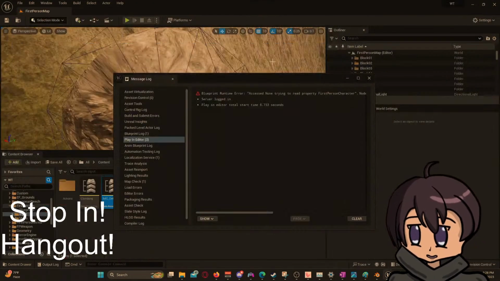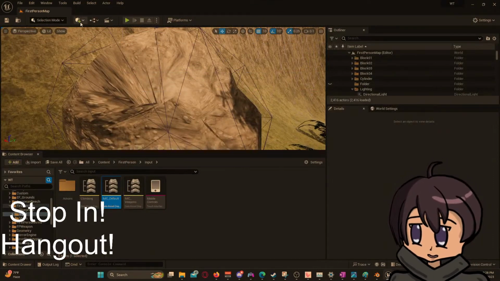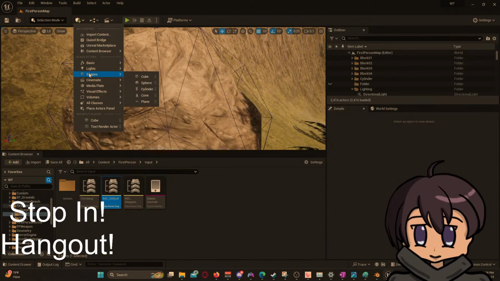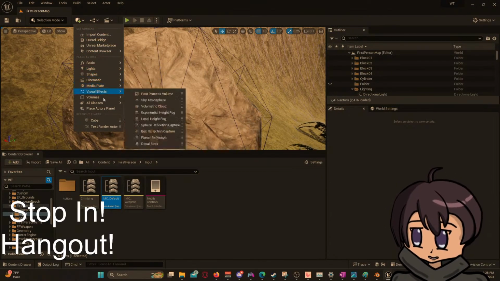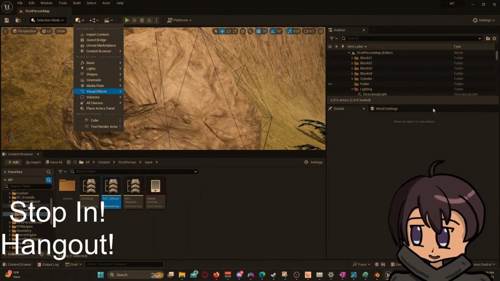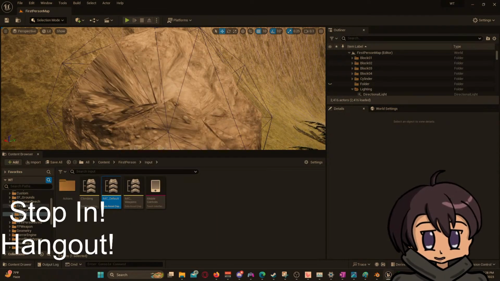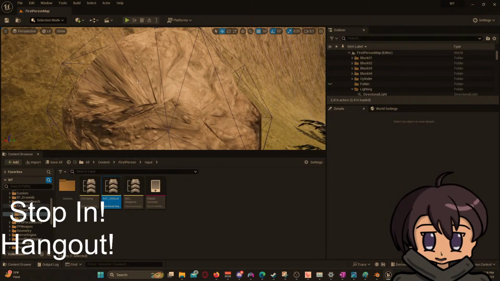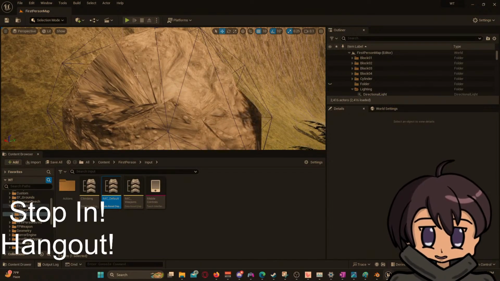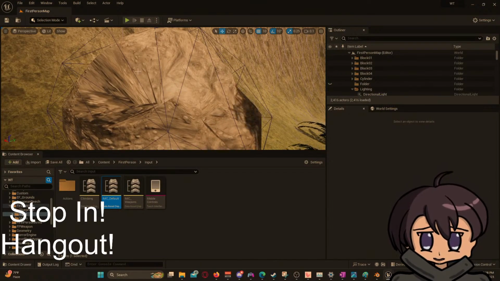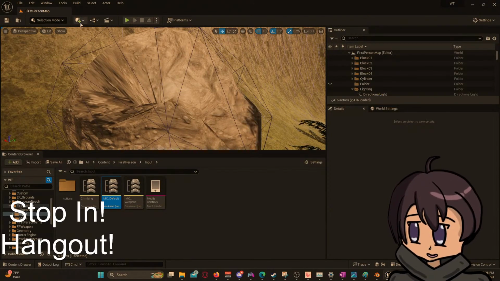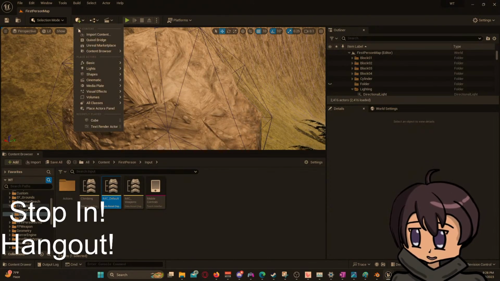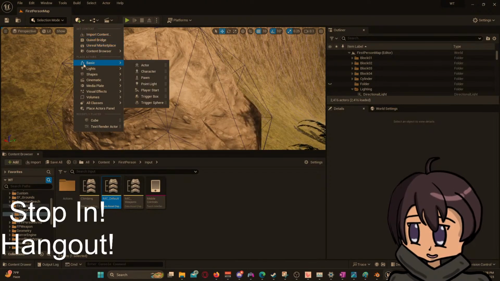Let me check this out. Add. Okay, wait. Nope. Blocking my chat. There we go. Content browser under user interface, select which. I don't see that.